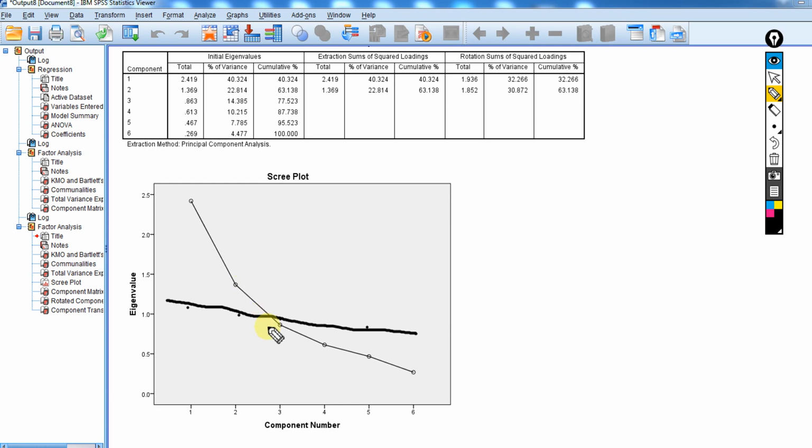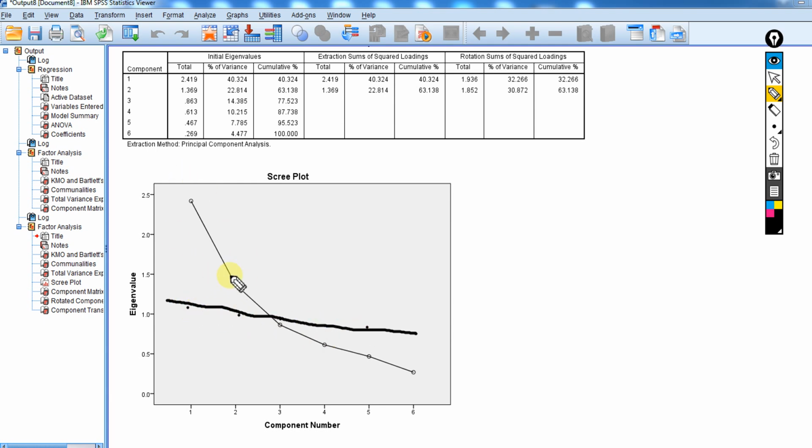And so what we are essentially doing is comparing those randomly generated eigenvalues against the eigenvalues associated with our data. The eigenvalues from our data that fall below what we would expect by chance, which is reflected in this line right here, we would essentially shave off. And the eigenvalues that fall above chance, we would retain. So if we had generated the random eigenvalues and it fell in this kind of pattern, we would be inclined to adopt a 2-component solution.